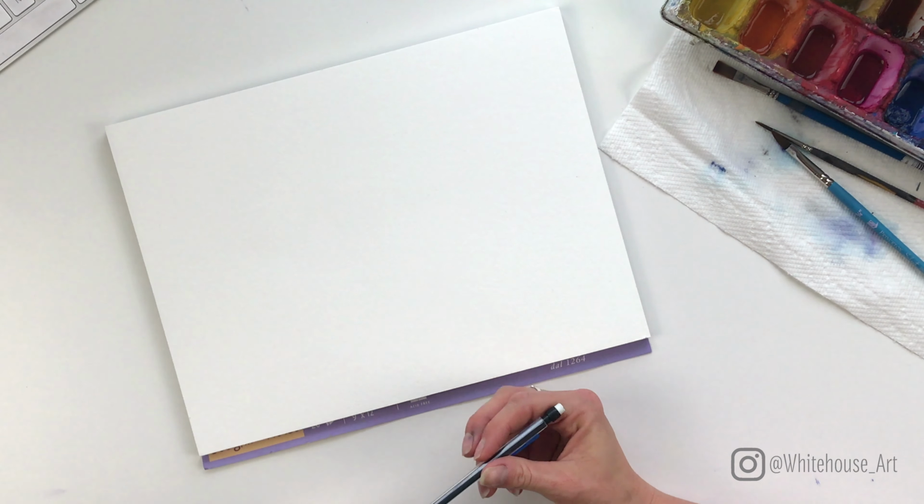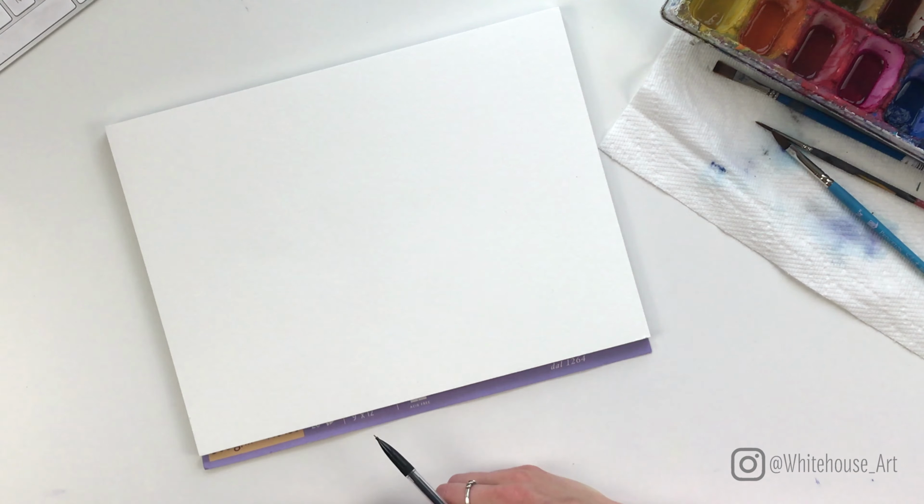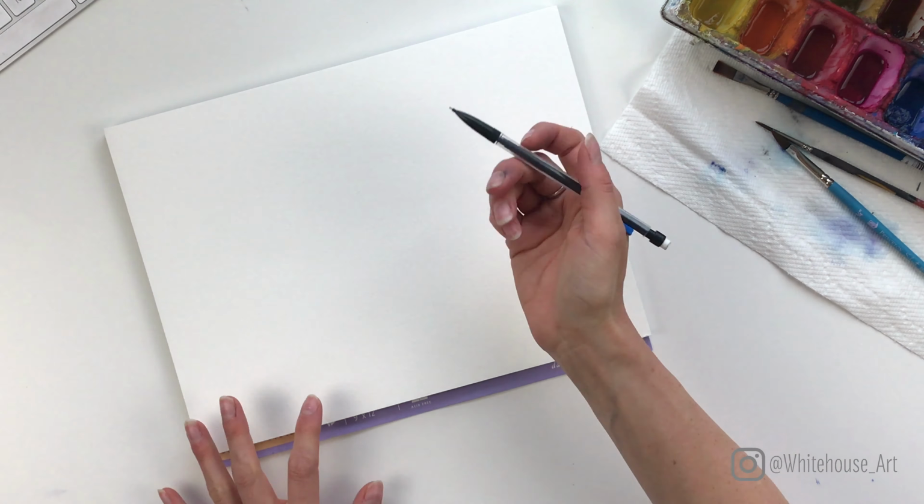For today's kid-friendly tutorial, I'm going to be walking you through how to paint a shark using watercolors. So let's get started sketching it out.